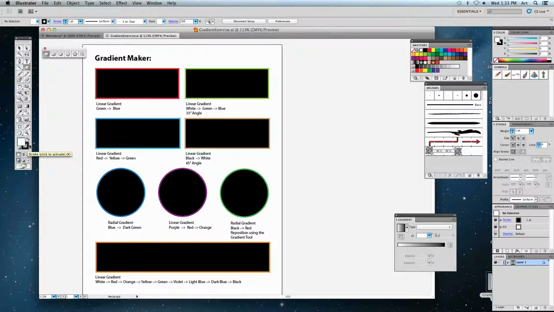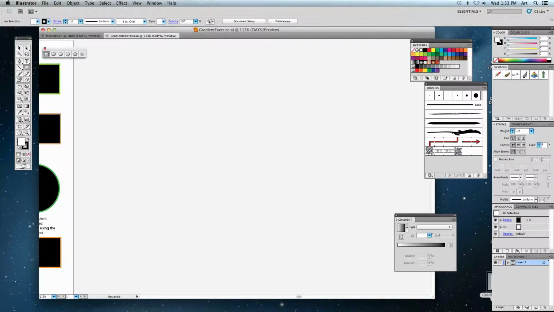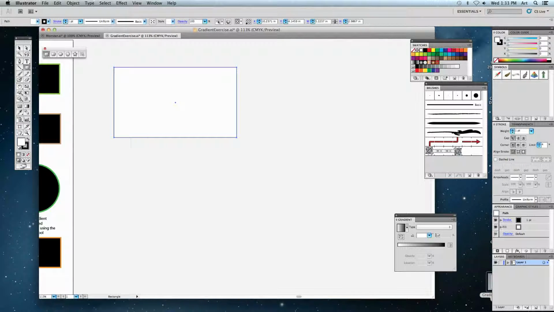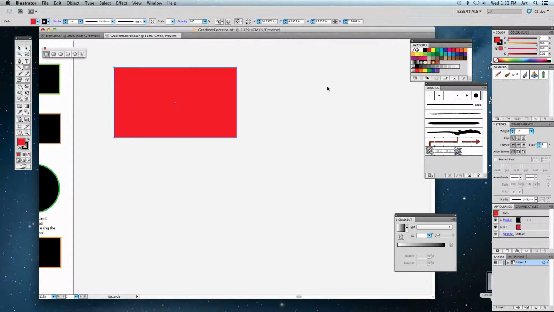For now, I've got my rectangle tool and I'll pull off to the side. If I create a fill color with this rectangle, it's going to fill it in with white, or I can double click on it and fill it in with one solid color. But if I wanted to fill it in with more than one color, I have to change what kind of fill color it is. If you look just below the swatches, there's a small button in the center. This is your gradient color tool. When you click on this one, and I've got this object selected, it's going to convert it from a solid color into multiple colors. And by default, black and white is usually what comes up.